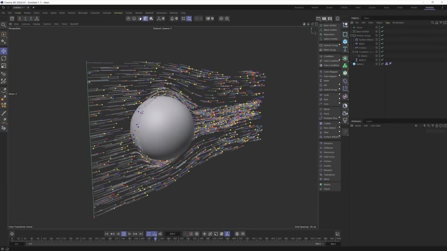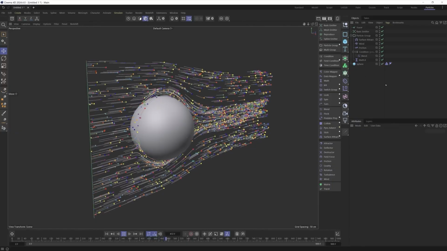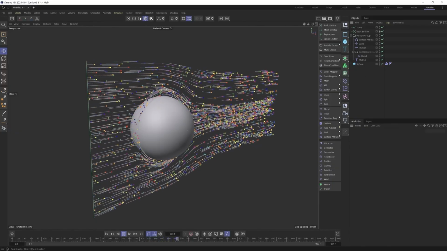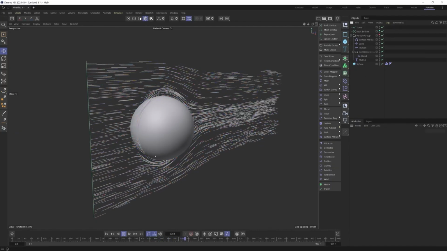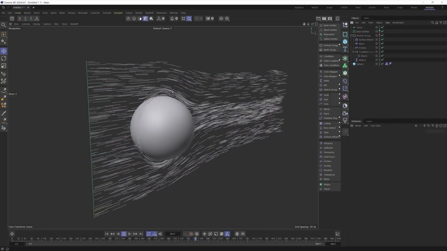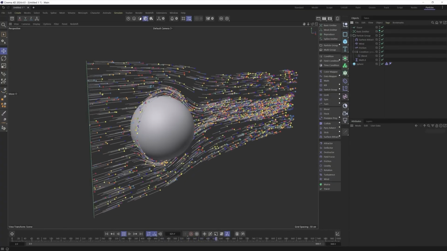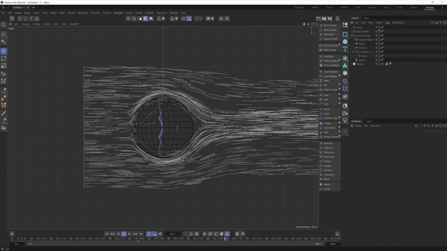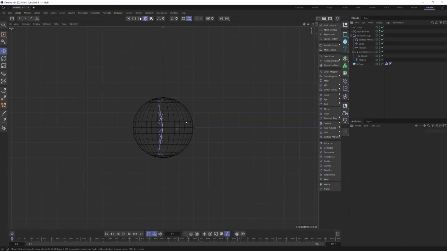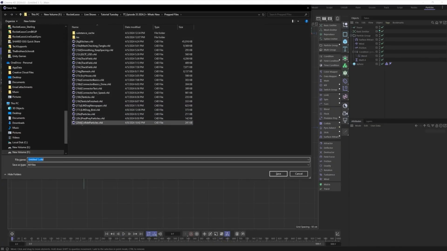But from a 3D point of view, I think that these would just do a nice job of traveling around the entire thing, especially if we hid the original particles and we're just looking at those tracers. That's doing a pretty nice job of giving a flow around the entire object. So I'm pleased with that. So keep that in mind. In fact, this is a really good version, so I will save this one because it's working better than any of the other ones I've gotten to work.